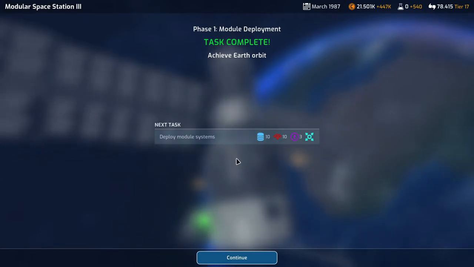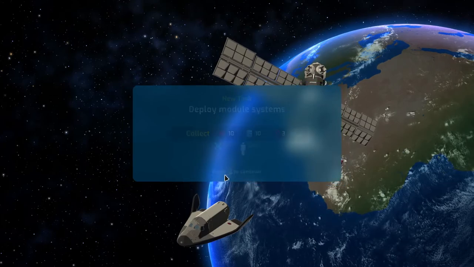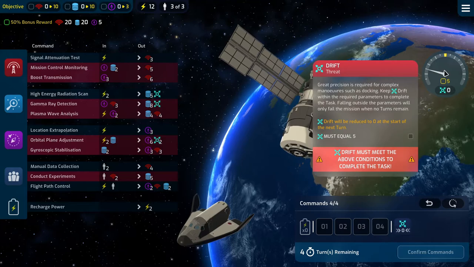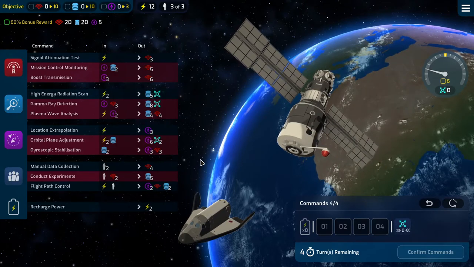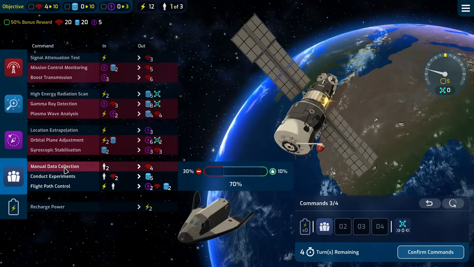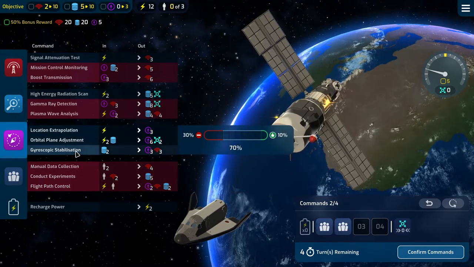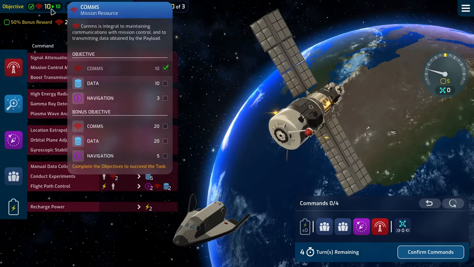Then we need to deploy the module systems. We have drift to deal with again. And we need 20, 20, and 5. And our drift will be reduced to zero at the start of each turn, and it must equal 5 when we're done. Okay. So I think we'll do the manual data collection. Then we'll conduct some experiments. Then we'll do a gyroscopic stabilization and a mission control monitoring. That gives us 10, 1, and 2.